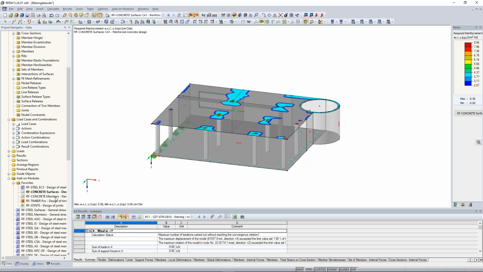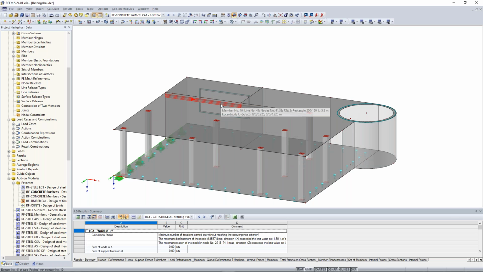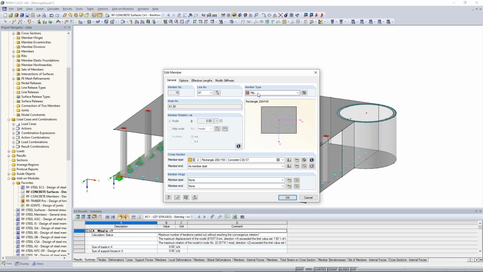As you know, we modeled in the last online training this downstand beam here. Important, this downstand beam was modeled as rib. So the member type was rib. When I click on that member, you see the member type rib.